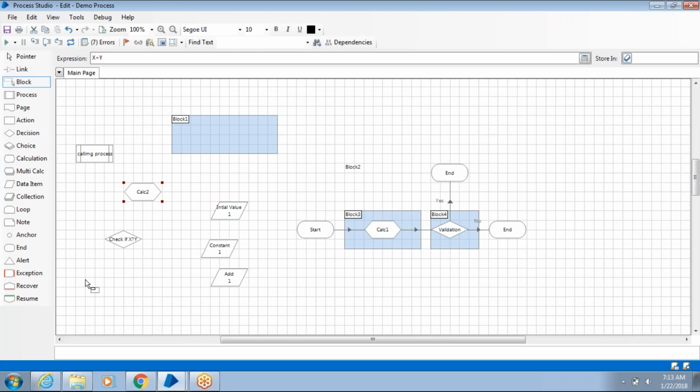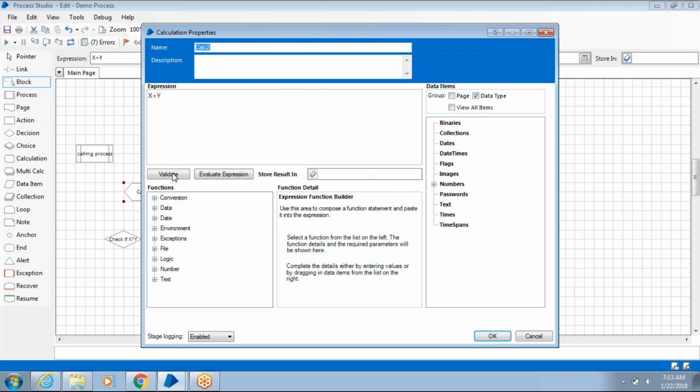Second, whatever x and y I'm talking about, I have not defined x and y. Have I defined anywhere what is x, what is y? So it is not able to understand what values of x and y it can add. Third, it is not able to understand where to store the value of x plus y. So it is always mandatory to give the stored in result.